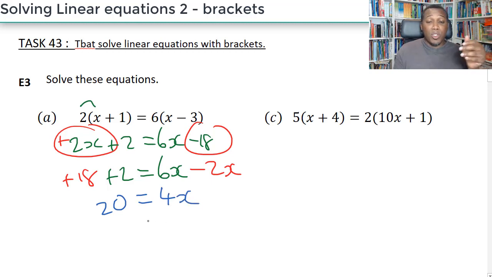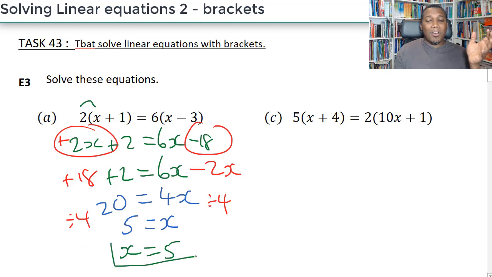4 times some number is 20. That number is 5. X is going to be equal to 5. What have I done there? I've divided both sides by 4. For convention's sake, I'll just change the order. Can I just make it clear you don't have to do this in exam situations? But it does look prettier, so if you want to do it, that's great. But it's the same thing, whether x is on the left or the right. The fact is we know what x is equal to, it's equal to 5.